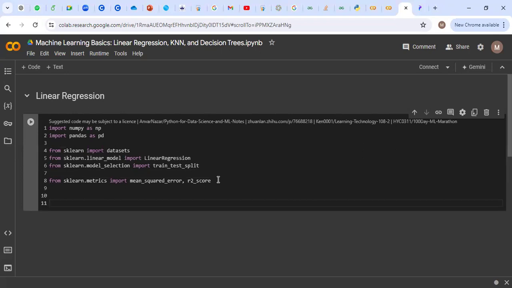So now I'll load the dataset from sklearn. First of all, I'll create the variable diabetes. Then from datasets, I'll call load diabetes.